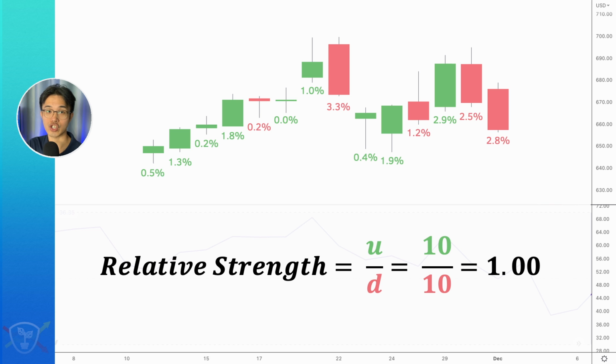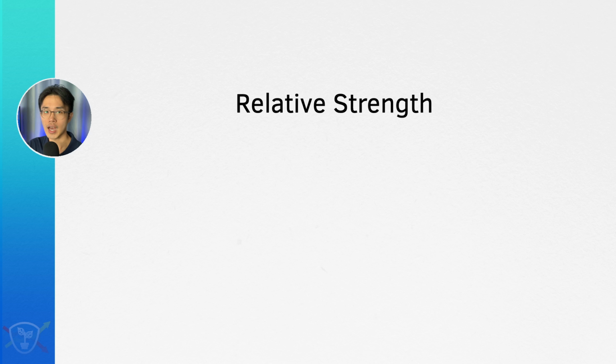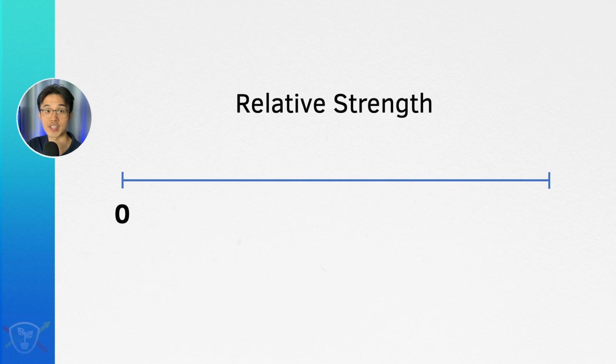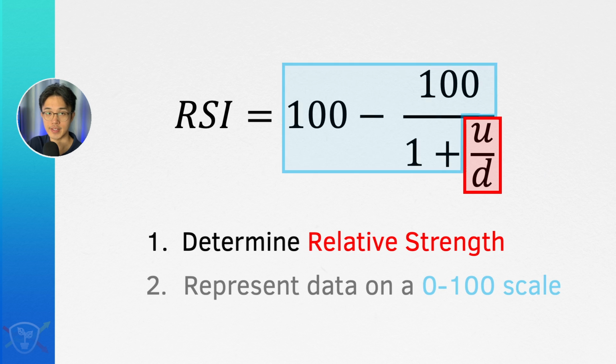Alright, so our ratio calculation has given us a number for relative strength. However, this is going to be a bit difficult to use as an indicator because the number is going to range from 0 to infinity, whereby the midpoint actually is 1. So we're going to have a very weird looking lopsided indicator. And that is where the second part of the equation comes in. I'm not going to go into specific details of how it works, but in a nutshell, what it does is it converts the relative strength number into a scale that always falls between 0 and 100. And therefore, it's a lot easier to use as an oscillating indicator.